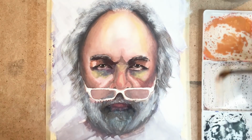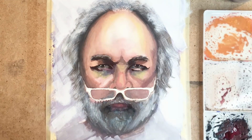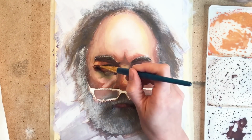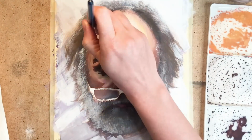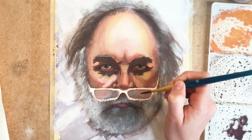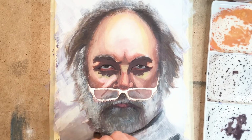So here I felt like he was a little bit too pink, and so I added some more yellow tones and even a little bit of green. I think I went a little bit too far there, so I wanted to scale that back a little bit. I started to add some detail to the eyes and some red tones, and I'm feeling like I'm losing my darkest darks, so I went back in with a dark, I think purple and burnt umber kind of a mix, and I went back and re-established my shadow shapes. Then I felt like my blending was being lost, so I needed to mix more intermediary colors between the shadows and the light.